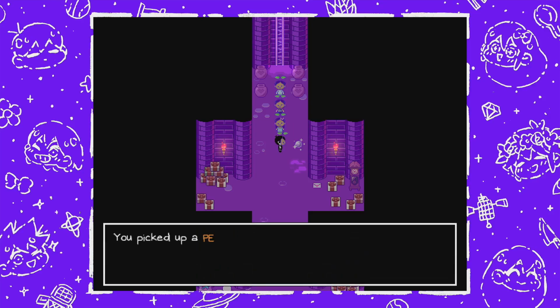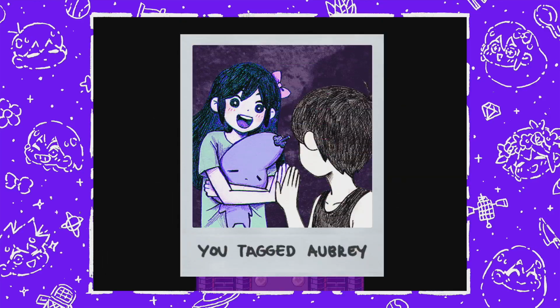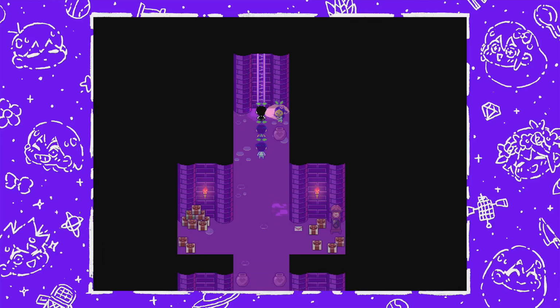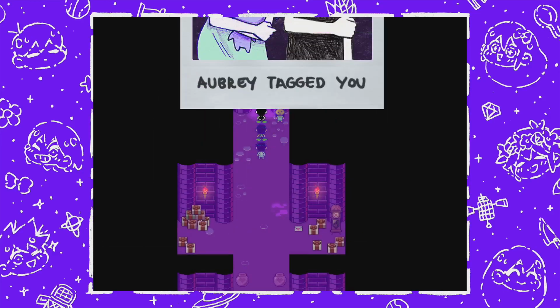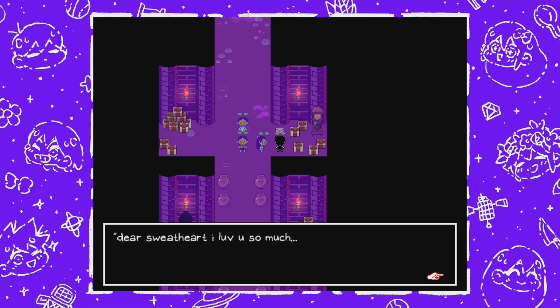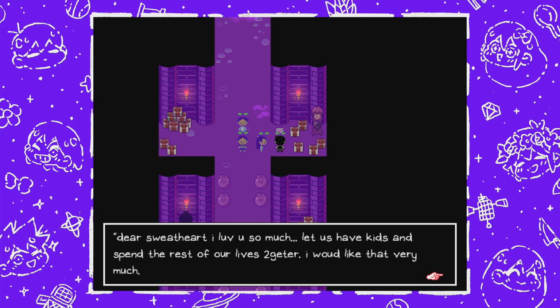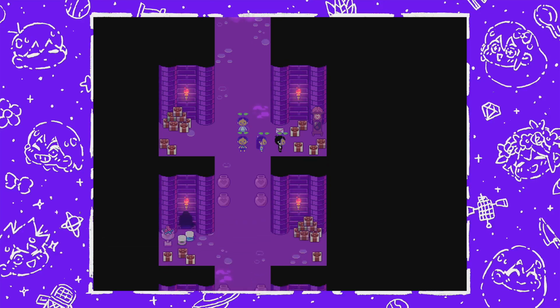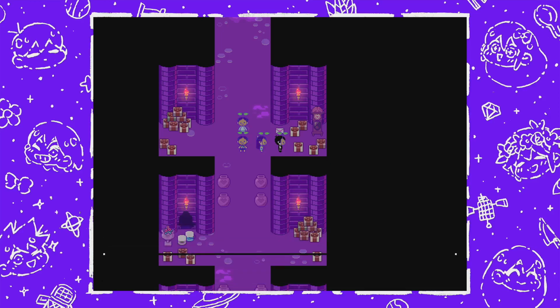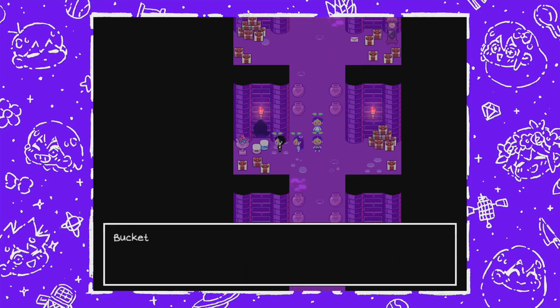Well, there's the pearl. Number one. Some presents. Dear sweetheart, I love you so much. Let us have kids and spend the rest of our lives together. I like that very much. And open presents are littered across the floor. Oh, the thing's starting. Buckets of paint.